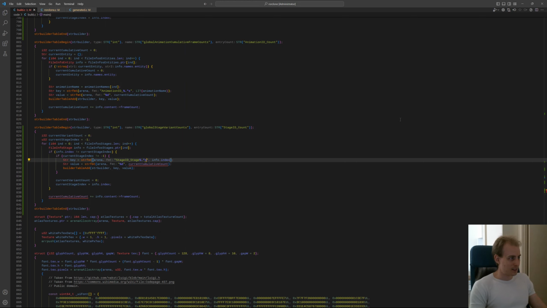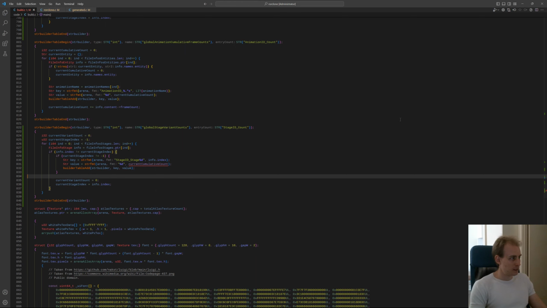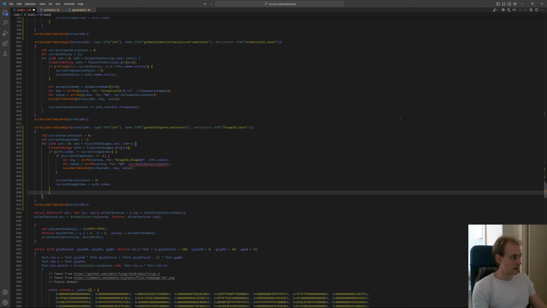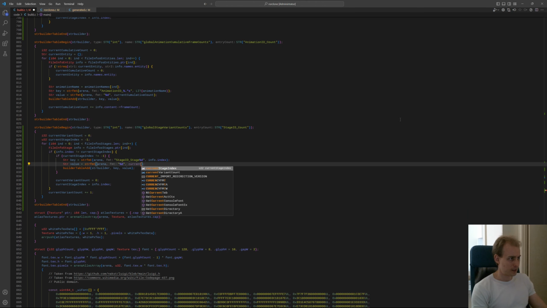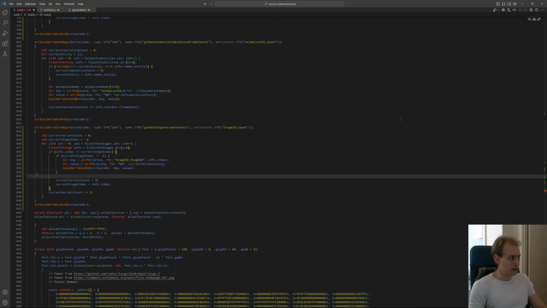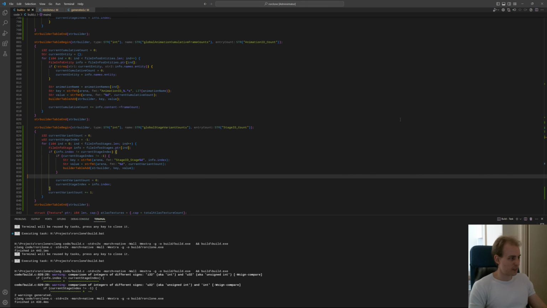It's something like this. Current variant count plus equals 1. So key is that, and this is current variant count. Something like this.